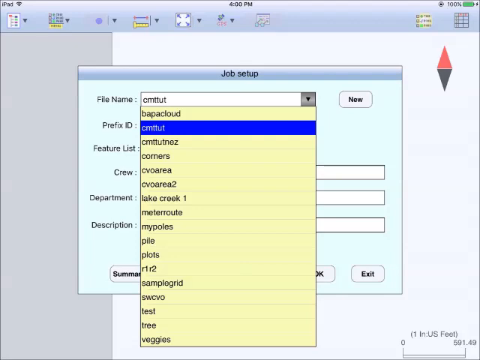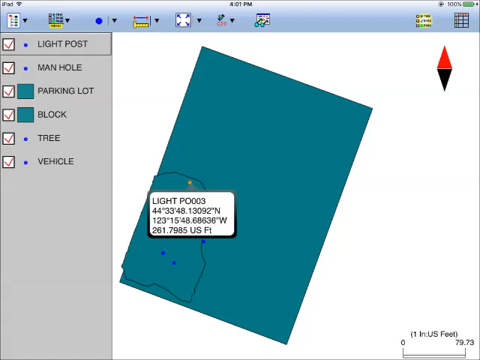The app will display the main screen that shows any features or background map present in the currently active job. This is called the mapped view. When you tap on a feature, it will be highlighted in the default orange color. The feature ID and the location coordinates will pop up for a moment in mapped view. The map scale will be displayed in the active distance unit. Later, you will see that you can assign different symbols to represent your point, line and area features.